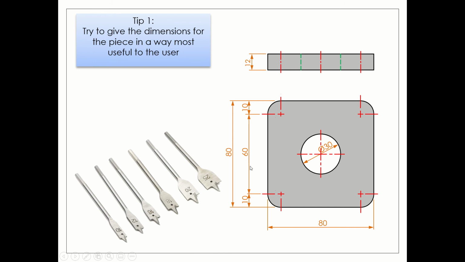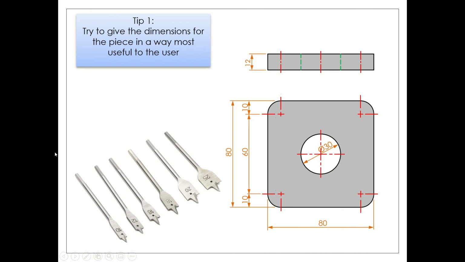Sometimes you might go back and decide that you wanted 100 by 100, and you might just change this dimension here, maybe in CAD or by hand. And if you forget to update these, well, all of a sudden the reader doesn't know which one is true. Is it 100 or is it going to be the original 80, these adding up? So, that's something you really want to avoid, is conflicting dimensions, over dimensioning something. So we always say just dimension something once and once only, and dimension it in the most obvious way.